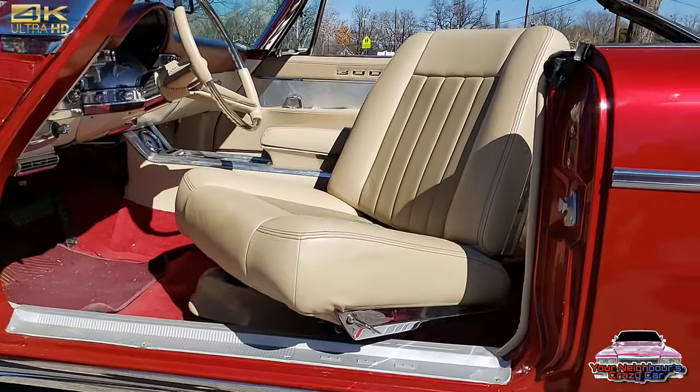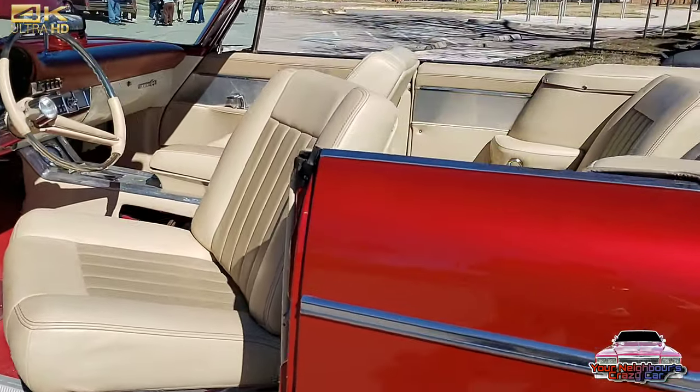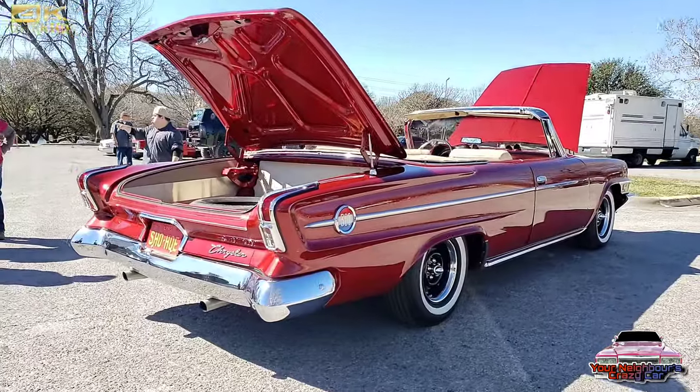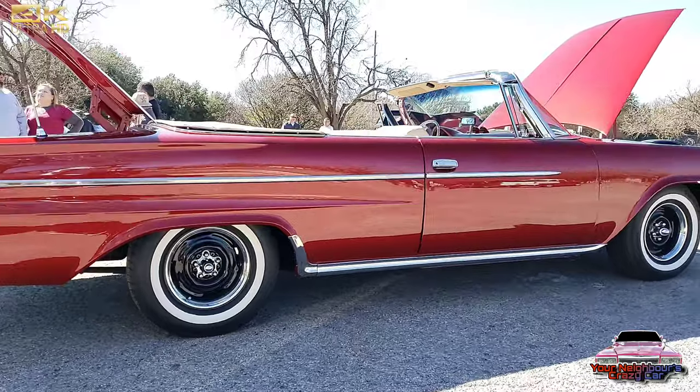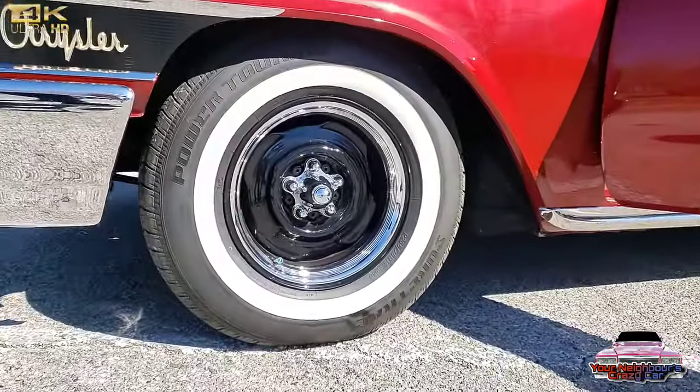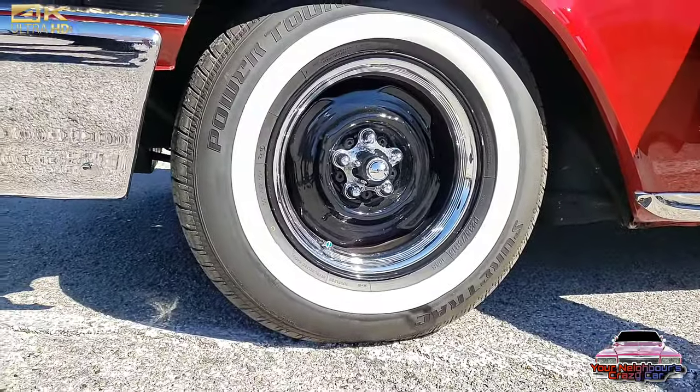What it's got now is two individual bucket seats, which are electric and they do swivel. And if you look at the car inside totally, it's got so much chrome, so many gadgets in there. I mean, that's the way cars were made back in the day — that was the glory days of the car, not all the plastic you see nowadays.